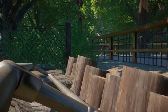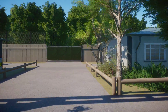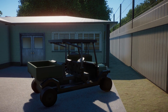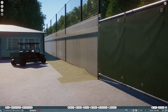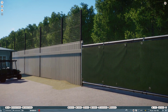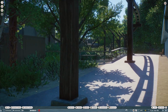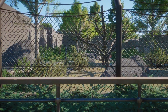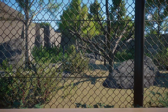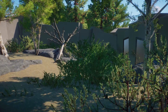Again, I have to say I really like this. So let's go this way. We have a few staff buildings on the right over here, and some little electric cars that the staff can use to move around in the zoo. Really cool. Some proper fencing, probably like a backstage or delivery area for the animal, I don't know, food, stuff like that. And then we have another habitat. If I look at the zoo map, this is gonna be the snow leopards. I'm just gonna walk right into the habitat to see if I can find them.